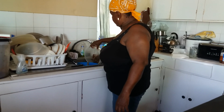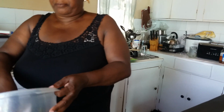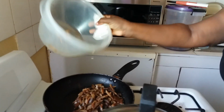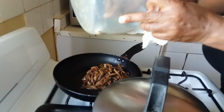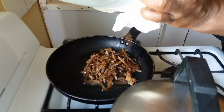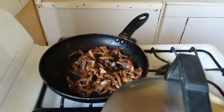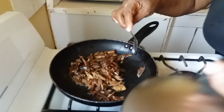Now we have a pot over there, and I have drained it. Because I did have my pot with my oil, I'm gonna do a little draining to take out most of the oil, because I don't want too much of the frying up on camera. So we get it into our oil, and it's there. Let me get a spoon and we scrape it up. This is what it looks like. It's in the oil there by itself. It's not anything that you have to cook long enough, family, because it's a cured thing that is salted, and it's just like that. So you're gonna get it fried up now. You don't have to cover. You just go and put it like there.